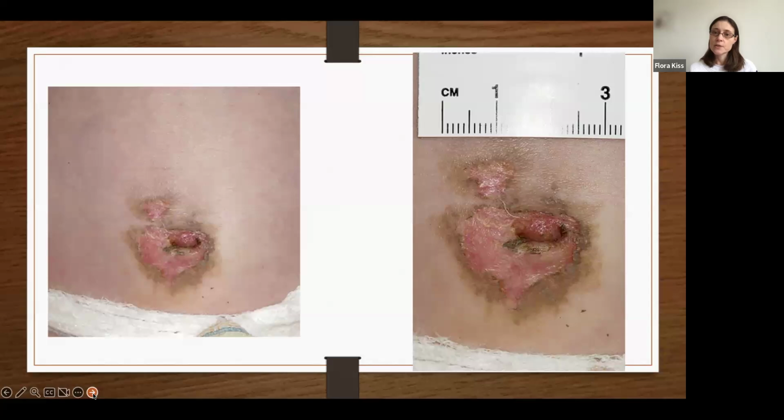My next case I wanted to show you was a chemical burn. So this is, again, a baby, and you can see around the umbilicus this rash, which is due to some sort of topical agent that was used around the umbilicus, and this is a chemical burn due to the irritating potential of some sort of chemical agent, a topical agent.